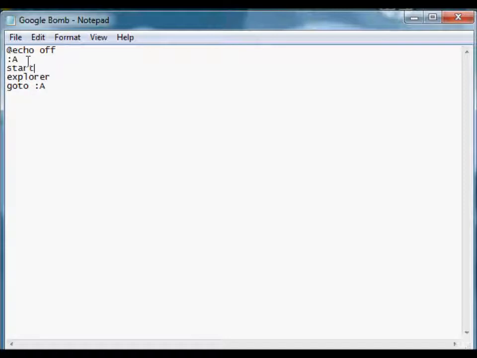Start runs command prompt, and explorer runs another program. I'm running a blank slate for that. Alright, here is the first thing that you want to do. Type start, and then any website, I'll just use Google.